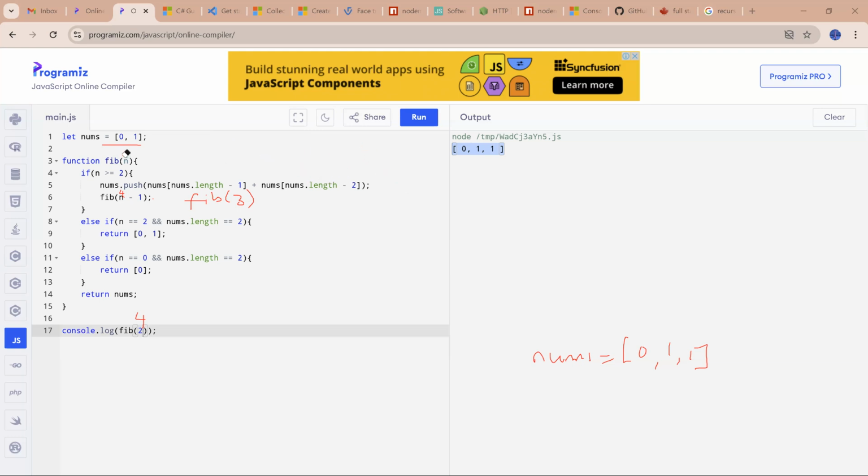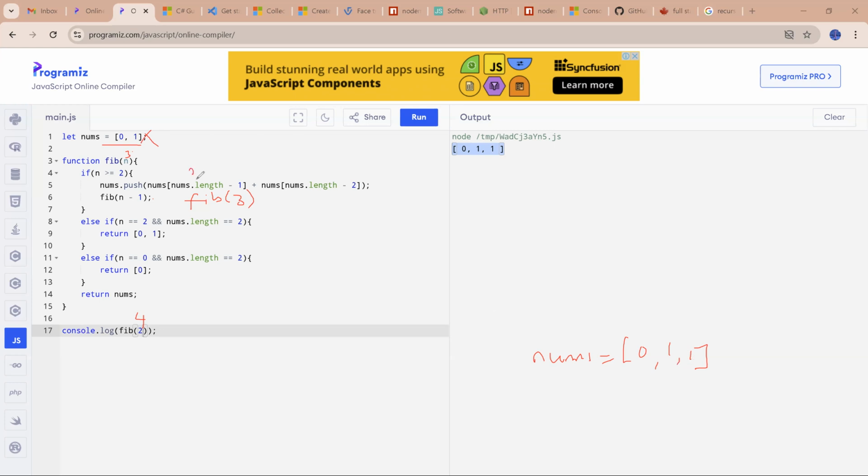So this time, n is now 3. So 3 here is greater than 2. True, it will come into this place. Now it will bring out the length of this array. And remember, the array is no longer 0, 1, but rather it is 0, 1, 1. And the length is 3.